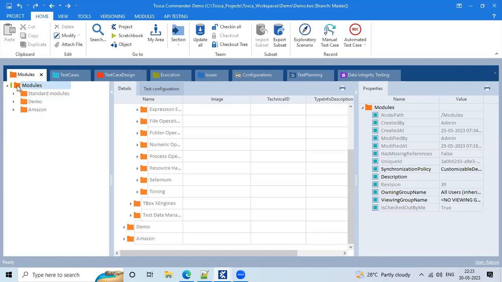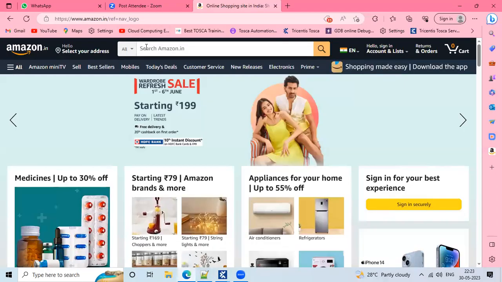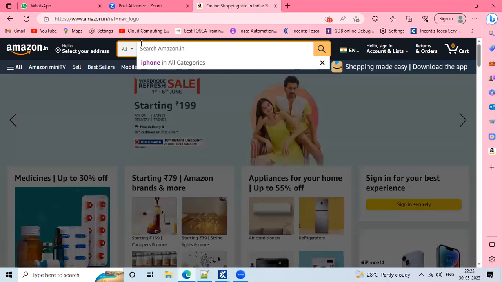Okay. We have to say it to TOSCA very clearly. So to tell TOSCA, we take the properties of the specific control. Without knowing the properties, I cannot do the test development.